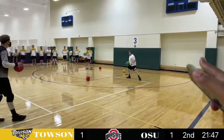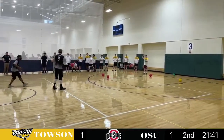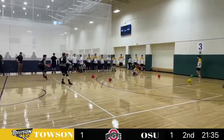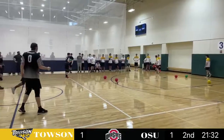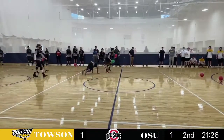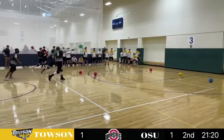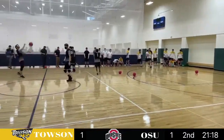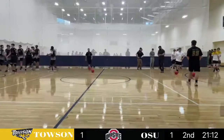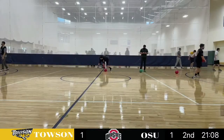Oh, drop ball. Drop ball. Got hit. One play left to beat. All right. Let's see what happens. Oh, boy. This is a tough situation. All right, so they're going to wait. They're going to make Tommy throw. Long throw. Okay. Let's see what's going to happen. Team throw. Bam! Headshot! Accuracy from Ryan, head captain of The Ohio State University, with the headshot. Lord Jesus. Yikes.